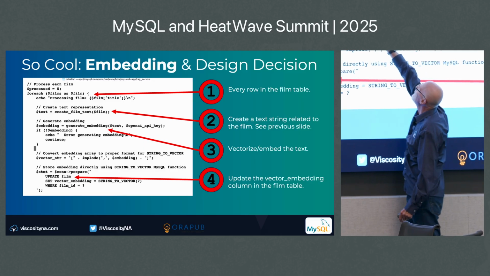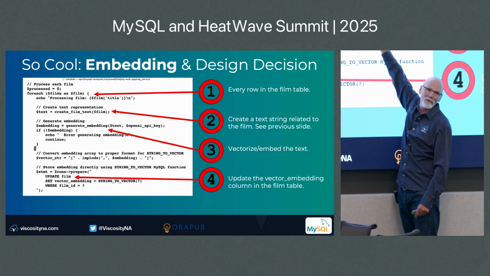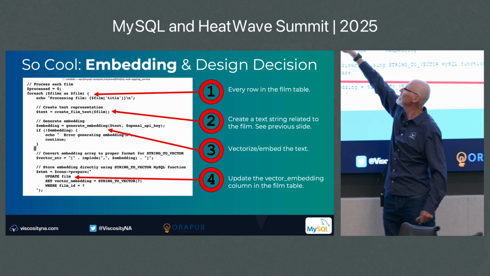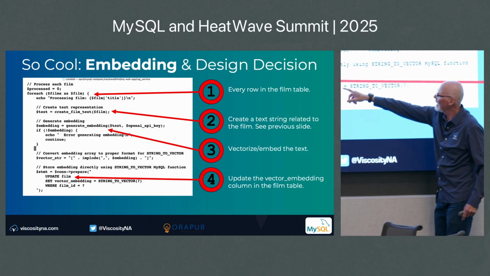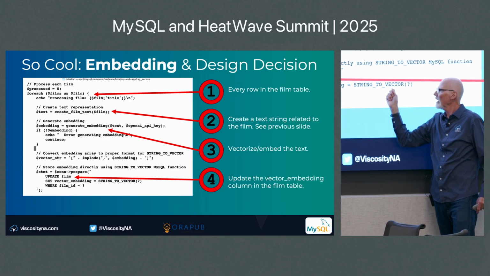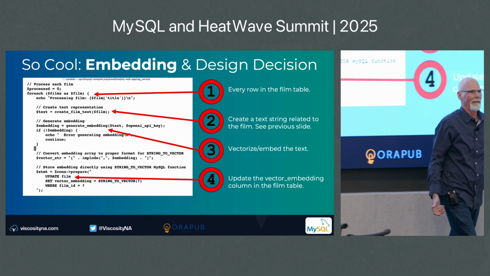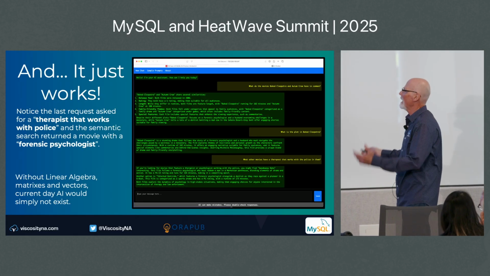So now we're going to create the embedding. Well, we need the text, and OpenAI is going to do this. So we need the OpenAI key. We're going to actually get the embedding, which is that vector right there, and then we're going to update the film, right, the film table for our film. That's our vector. We're going to stick it right in the column right there. And so with that, we're ready to do the really cool stuff, and it actually just works.